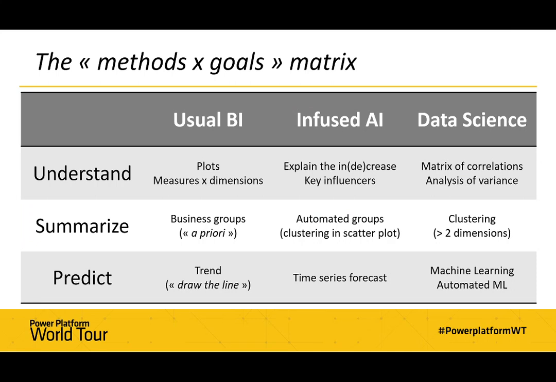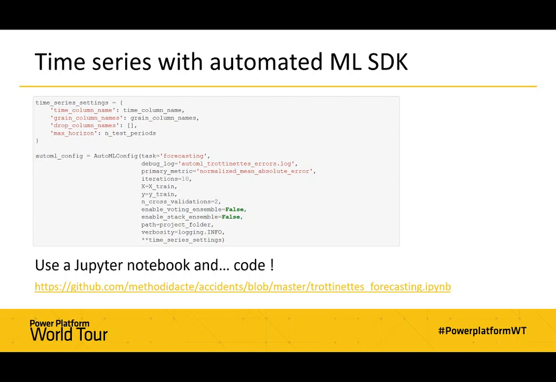Okay, end of the matrix. Just draw the line for the trend, but remember it's just a linear trend. Time series forecast with seasonality is a very good idea. And if you want to do better, if you have more complex time series, you have to write some code. But there is a quite good tool today to find a good forecast model, which we call automated machine learning. It's a Microsoft tool. Be careful, Google has another tool called AutoML. In Microsoft, it's automated ML. And you can write some code, here it's some Python code, to make the prediction.